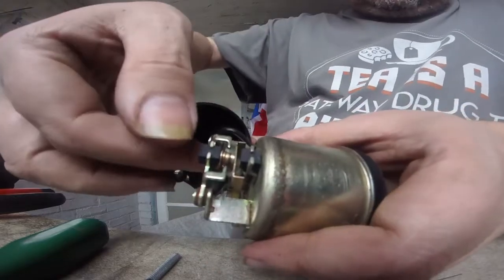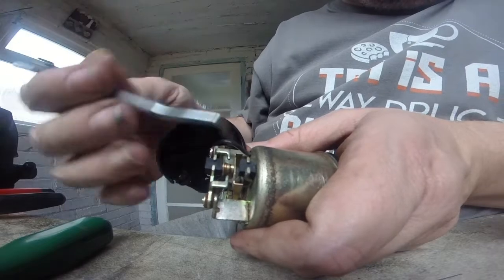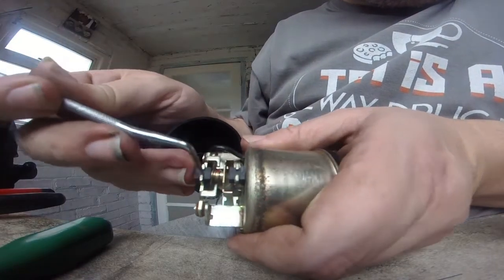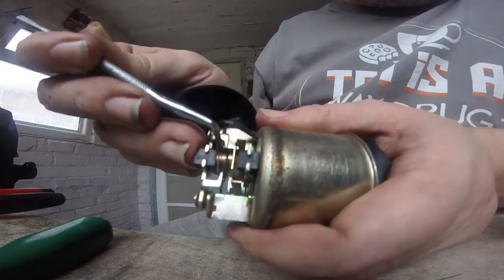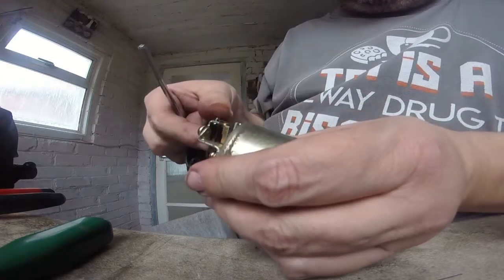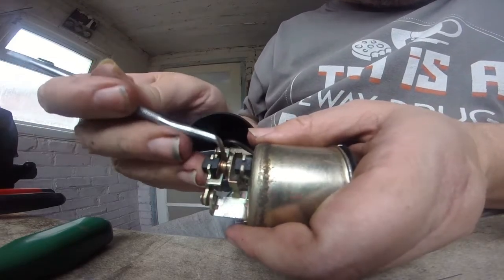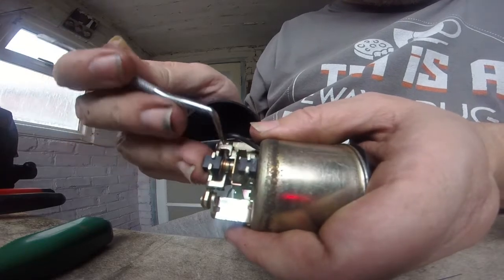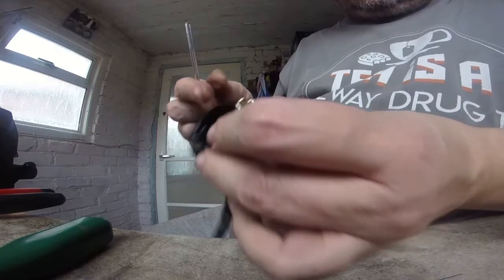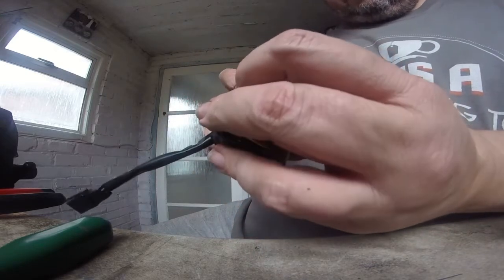Yes, there is a breaker point there. Look, there is like a set of points just there. Can you see it? I hope that camera's focusing, otherwise you'd see the right shit view. So that's obviously what makes contact, or makes it run, there is a contact there. There's a set of points. So it's a bit like a relay sort of thing.